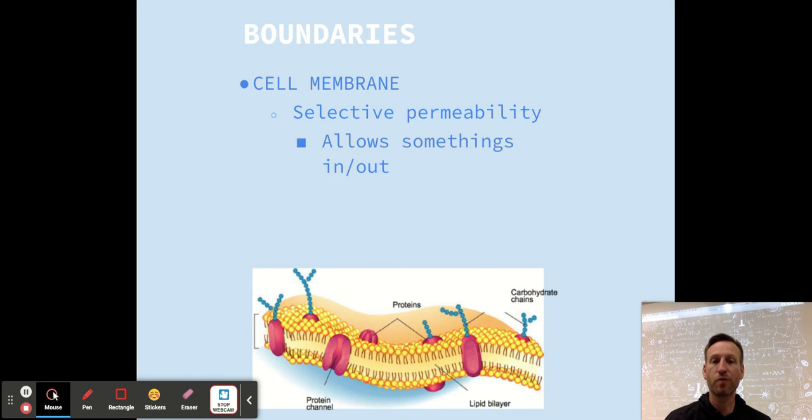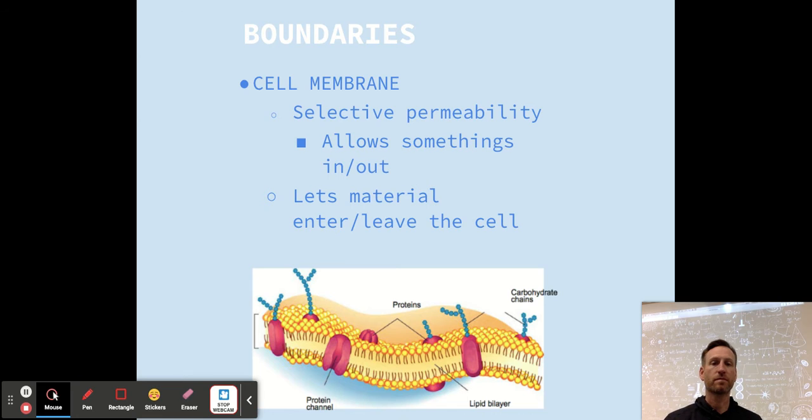Okay, and so let's put that in so that we remember what that means. Allows some things in and out, and then that literally is its job, its function, and so it's important for us to be explicit and write that in. It lets materials enter and leave the cell. So this is a pretty easy one. Right? It's along the boundary, so it's doing the job that you kind of would think it would do, right? That's kind of what you would think along the outside. That makes sense that the job is letting things enter and leave the cell.